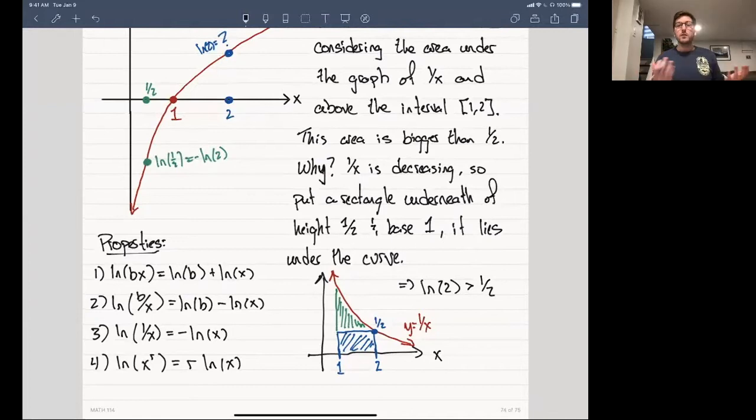Now, if you pause for a moment and think about these properties, these are really great properties, right? Look at what property number 1 says. Property number 1 says that the logarithm takes multiplications and turns them into additions. Property 2 says the logarithm function takes division and turns it into subtraction. Now, I don't know about you, but personally, I think addition and subtraction are much easier than multiplication and division.